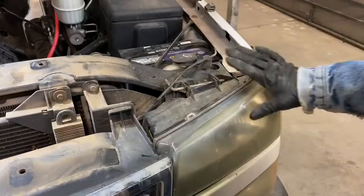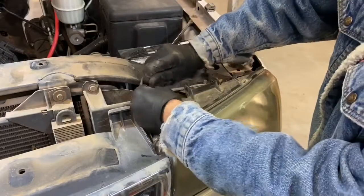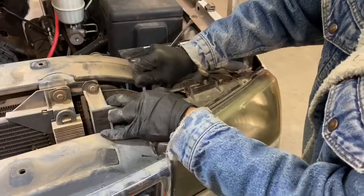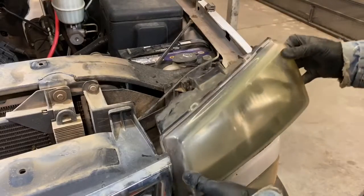Next step is going to be to remove the upper headlight here. What we need to do is just remove this bar, set it aside. Now we can take our headlights up and out.